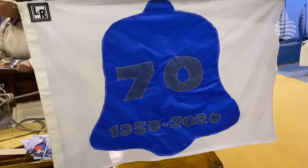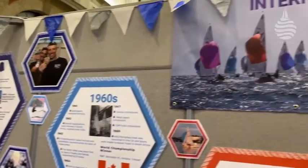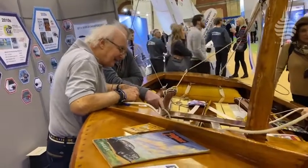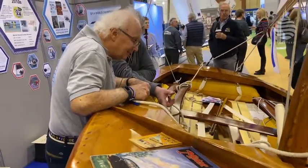In the UK, where are the hotspots for GPs? Oh, well, South Staffs is the hotspot, but there are a lot of other big clubs around. In the north it's very strong, but also we've got people in Portsmouth, in Welsh Harp, in Wales, and of course there's a good class in Ireland as well. We probably get bigger national championships than almost any other class, certainly any other two-man class. I've always had a GP since I was 16. Really? So that's 60 years. And you're still racing now? Oh yes, I'm still reasonably competitive, in fact. It's great fun.